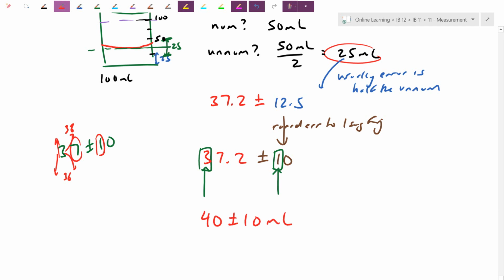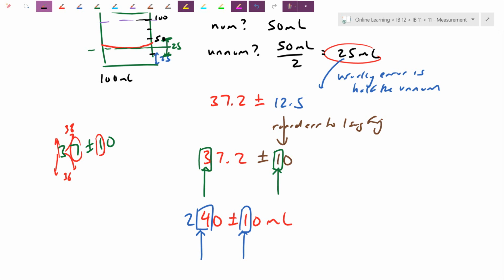So really low precision, not that it has to have 1 sig fig, but that the guess that we have has to be lined up with the plus or minus guess position. This measurement here could have been a lot bigger. It could have been 240. That's totally okay, because it's the guess position at the tens position that's lined up with the plus or minus at the tens position. So that's roughly what you do.